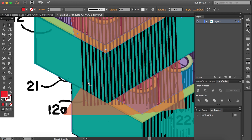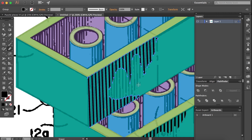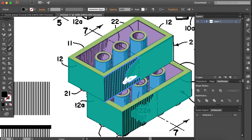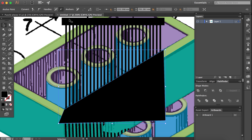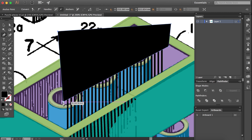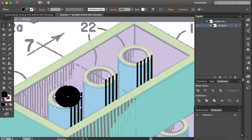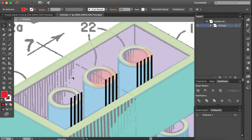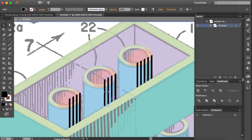I should note too that you could also try using the brush tool to actually paint those lines. So instead of having them be really uniform, you could utilize the brush tool — there are some really cool calligraphy strokes you could use that would give it a little more of a natural hand-drawn look. If I were to do something like that, I'd probably get set up with a drawing tablet so I could use the pen like a brush essentially, and then take those brush strokes and expand them into shapes and manipulate them the same way.